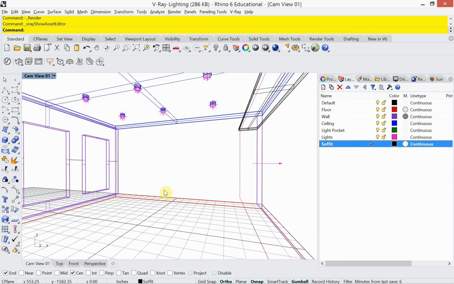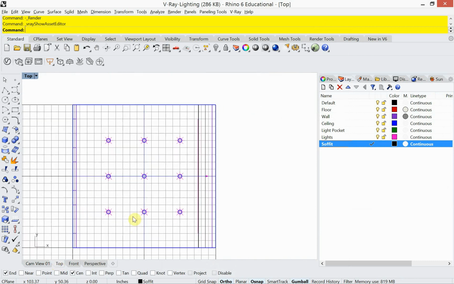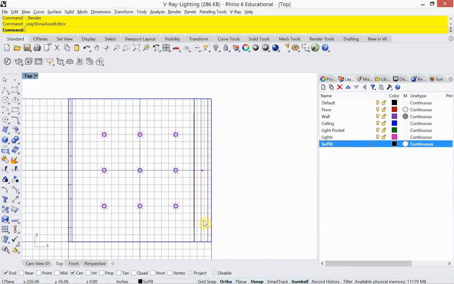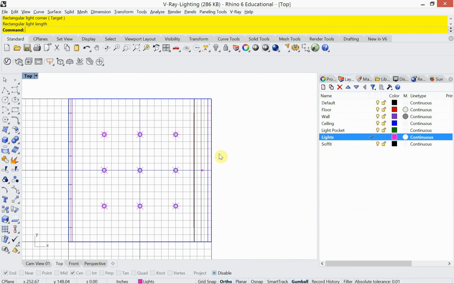So we're going to do that in a top view. Okay, I just need a rectangle that's in this area where I made my soffit. Rectangle light is the default right now. I'm not going to snap. I'm going to turn off my object snaps, and I'm just going to draw a rectangle. So it wants the edge first. Now I want to make this on the lights layer. Just got to be conscious of that. Okay, so it wants my edge first, and then the width.